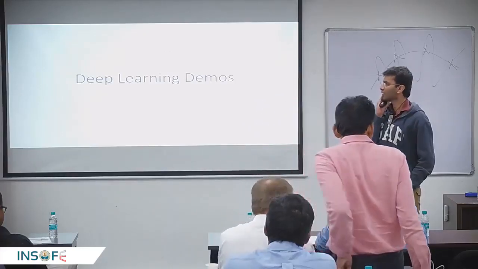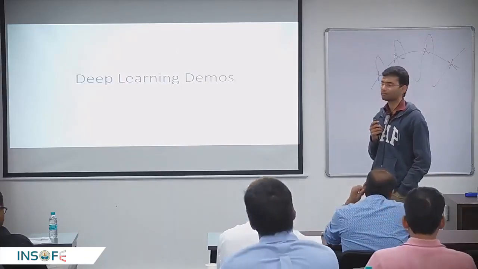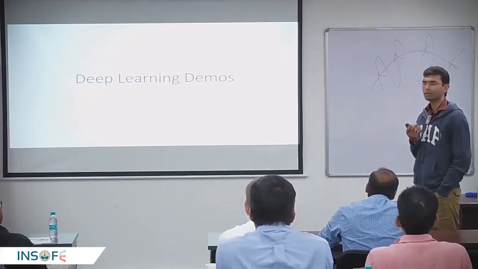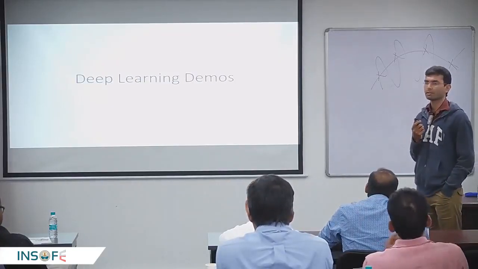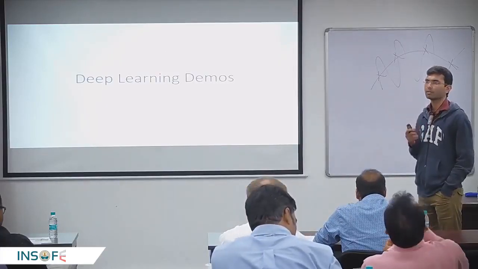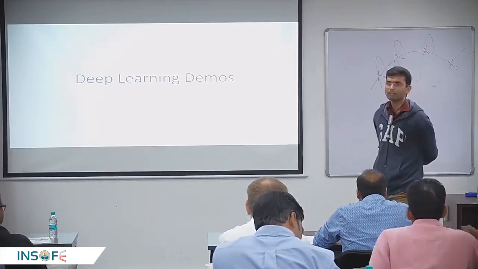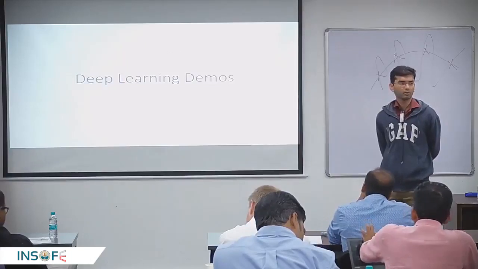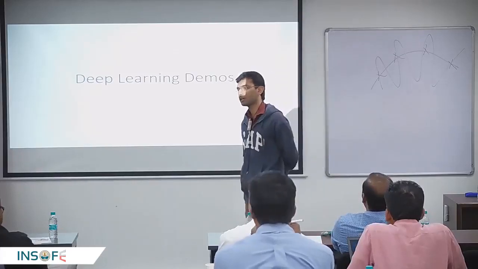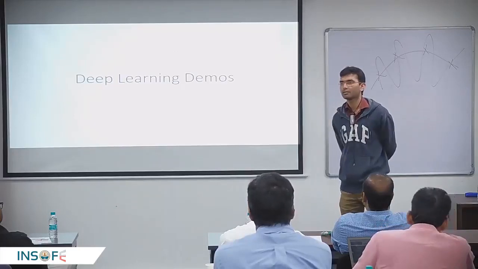So I joined as a data scientist quite 2 years ago, and my fascination is in deep learning, primarily because of the difference between deep learning and machine learning. Would anyone care to take a guess on what's the difference between machine learning and artificial intelligence or deep learning? People most of the time use these two terms synonymously, right? Machine learning and deep learning, or machine learning and artificial intelligence. Where is the line that demarcates? Any guess?